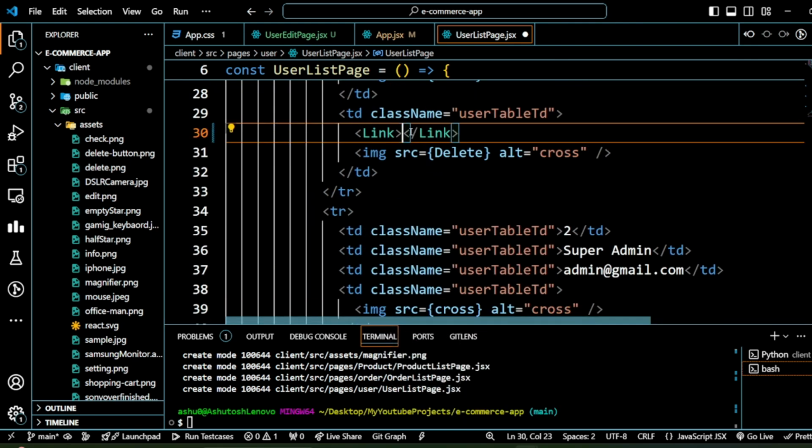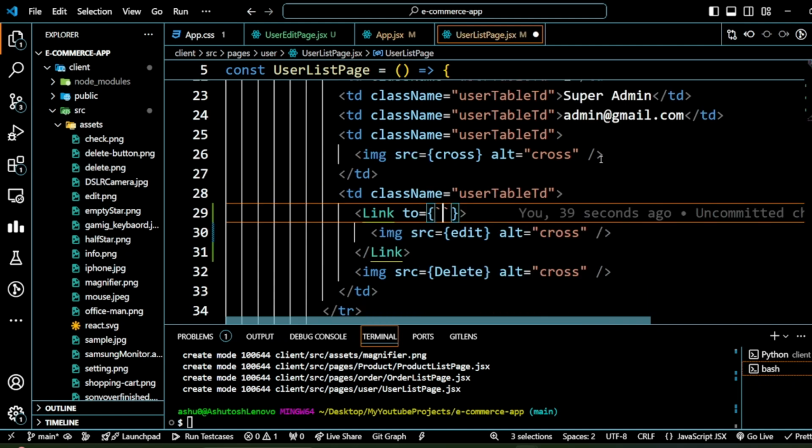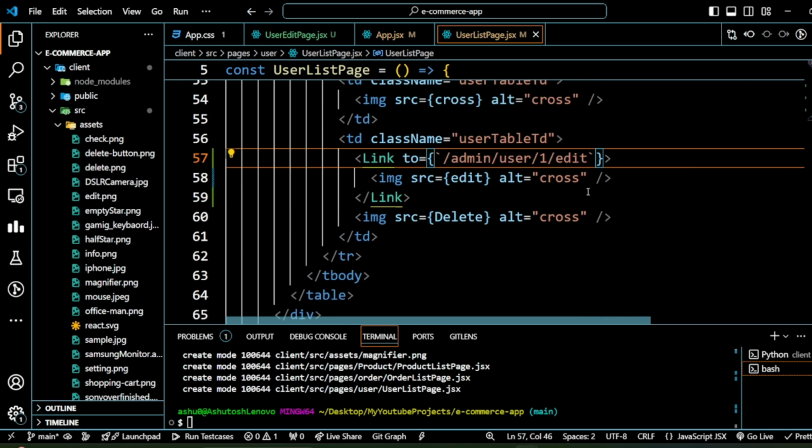With link, I'm going to paste again. If you remember, admin slash user slash, I will pass some unique id only. Edit, only one id, I mean to say.